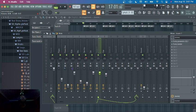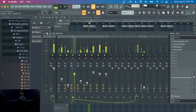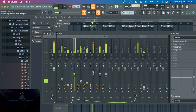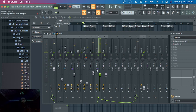So after I do this, I just level it out. That's basically it for the actual mixing of the channels. And now we're gonna go into the drum bus.